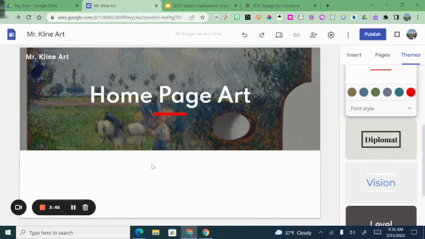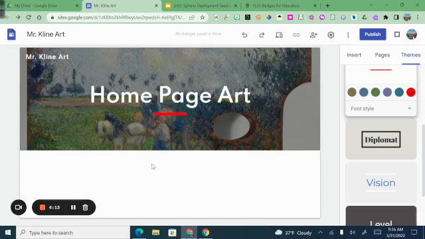Now, if you want all this to be on one line, go ahead and click on it, and then you can drag that to go to your side. And drag that one over. Okay, find a good image.